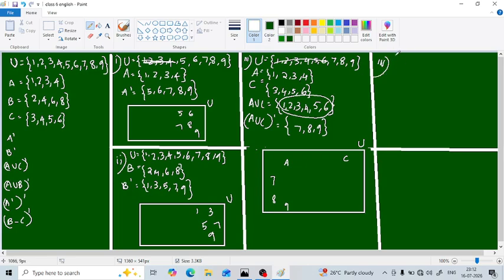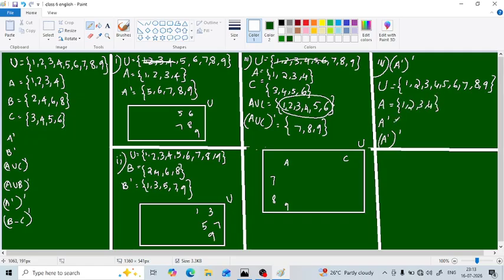So for the fourth one, what is the fourth question? A complement of a complement, which can be read as a double complement. To write a double complement, what all data do we need? We need a universal set, we need A, then we will find A complement, then we will find the complement of A complement, otherwise the A double complement. So what is our universal set? 1, 2, 3, 4, 5, 6, 7, 8 and 9. This is our universal set. And what forms our set A? Set A is 1, 2, 3 and 4.